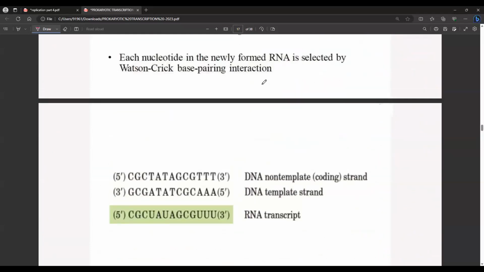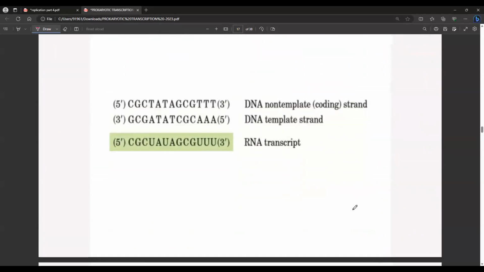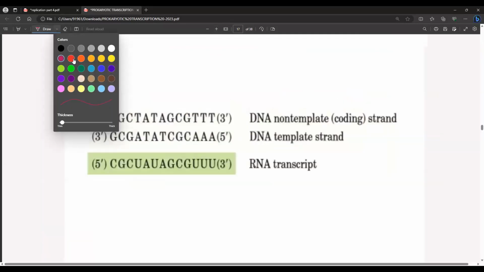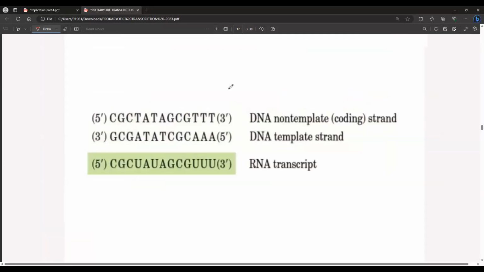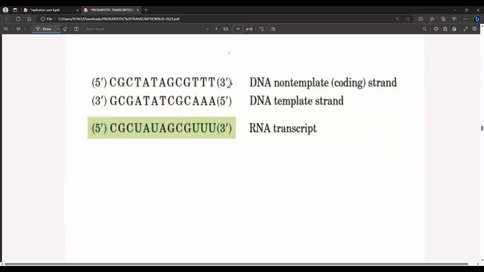Now all the students have to understand. Most of the people have a confusion here. What do you mean by the template strand? What is meant by the non-coding strand? What is the sense strand? What is the anti-sense strand? What is the non-sense strand? Every one of you try to understand what exactly I'm saying here. Listen to me correctly. This is an mRNA, correct? mRNA is in which direction? Every student knows that mRNA is always synthesized in the 5' to 3' direction.